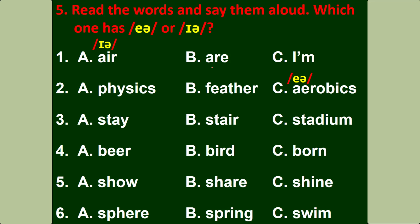And number three, stay or stare or stadium. So stare, air, okay. Stare. And beer, bird, born. So this one, beer, ear. And then next one. Show, share, and shine. Share, air. This one. Okay. And next one, sphere, spring and swim. Sphere, this one. Okay, here we go.